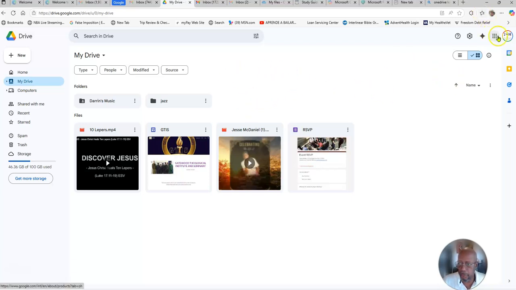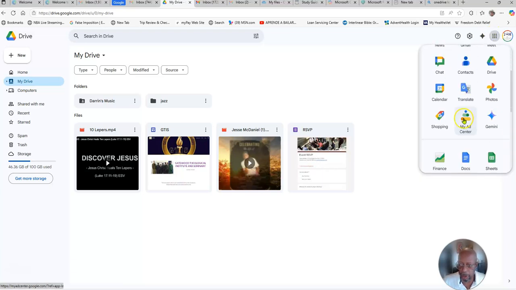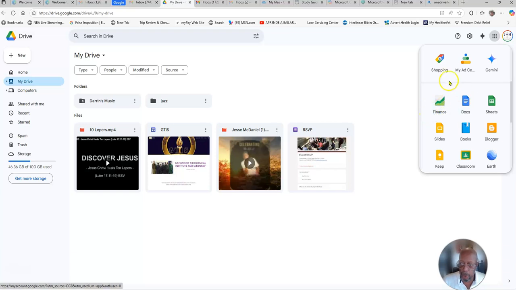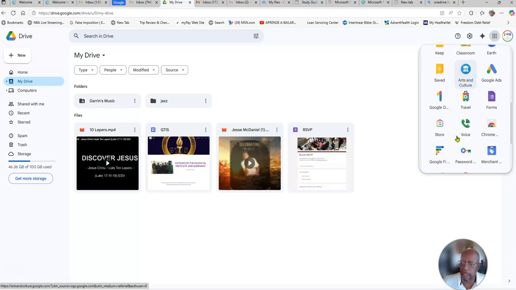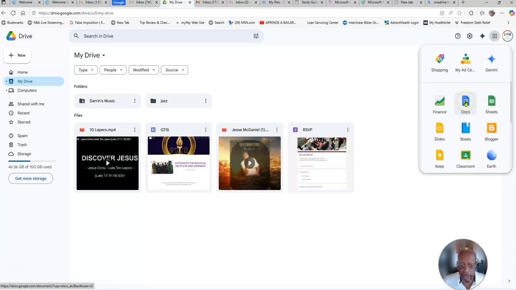The other option that I want to share with you is to go back to the Google apps, and this one is kind of important for me. When you scroll down, you have Docs. Docs is Google's version of Microsoft Word. Sheets is Google's version of Microsoft Excel. Slides is Google's version of Microsoft PowerPoint. Then some of the other things we can talk about later. And then forms, if you want to do forms. Whenever we have an opportunity, I'll get back with you and we can talk more about some of these other features. The main thing I want to share right now is Google Docs.